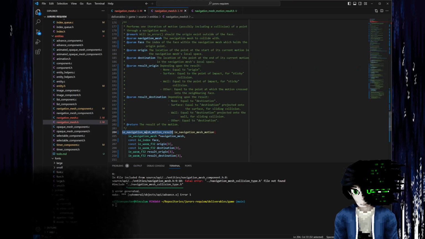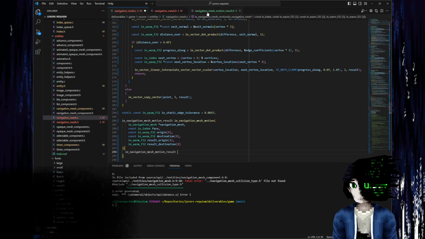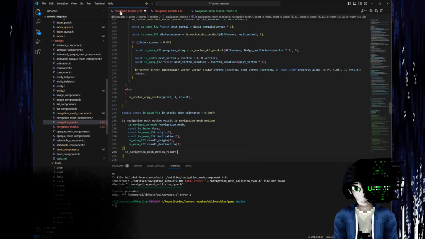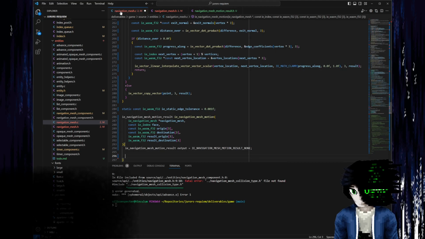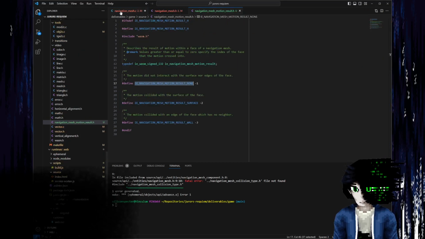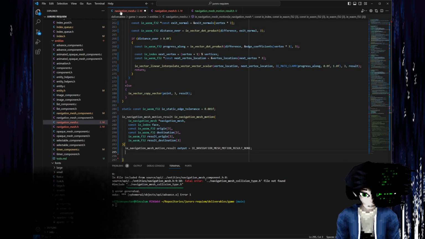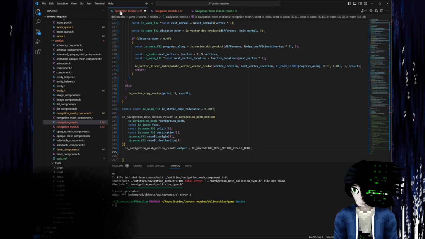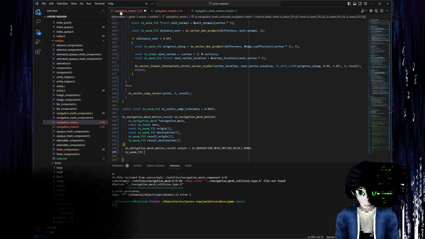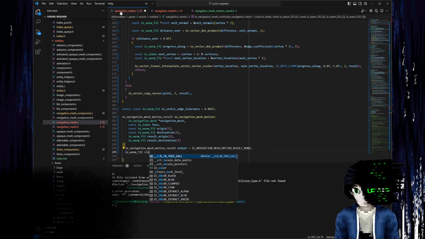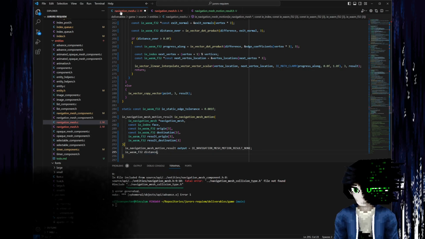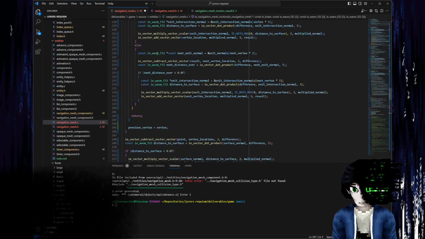So I guess we can reuse this, and initialize it to this, and then we can loop over our edges, and check the surface, and use this to determine if something else has already generated the collision for us. Okay, I'm happy with that. So we're going to need to store the distance. And we don't need to initialize that. We'll initialize it the first time we have a collision.